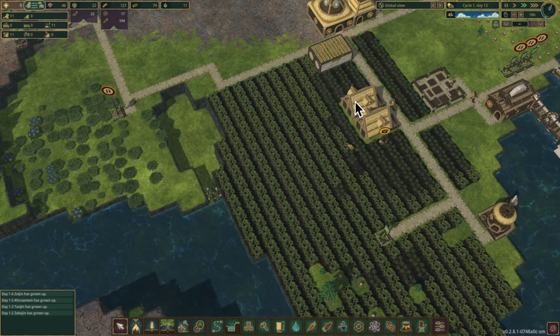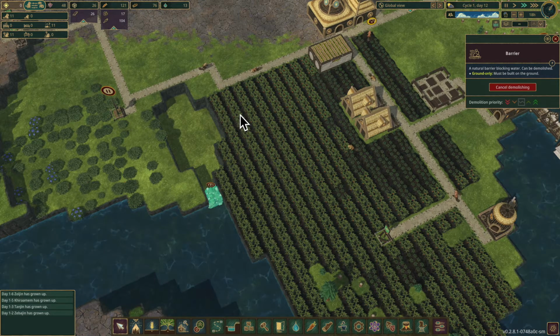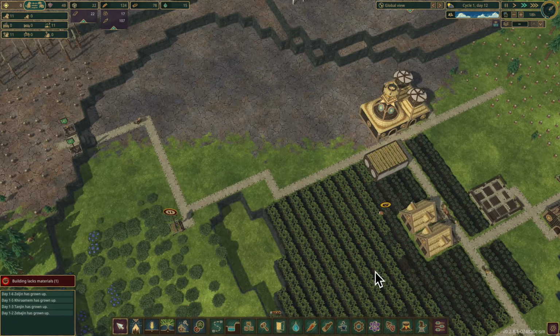So what I'm going to do is destroy this barrier. I want this to form a little lake of sorts, and that's going to allow more growing area over here.